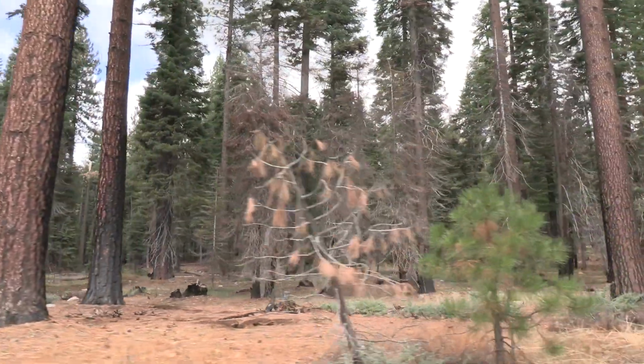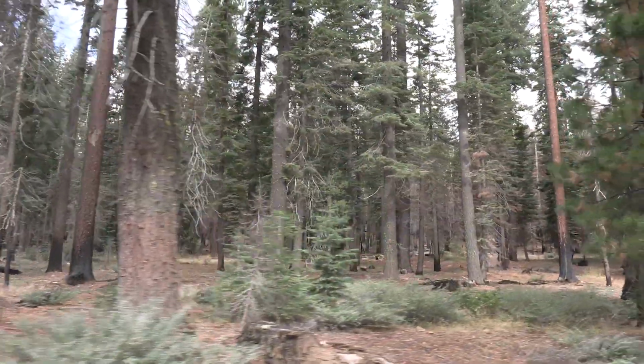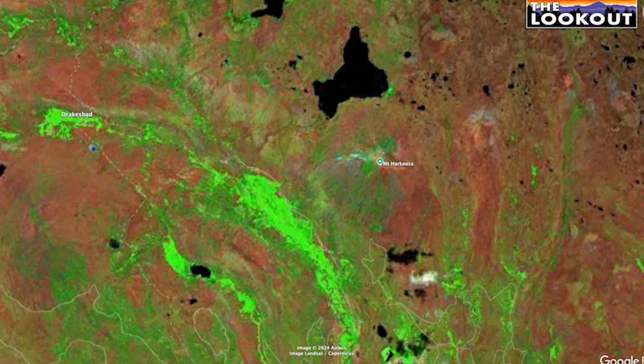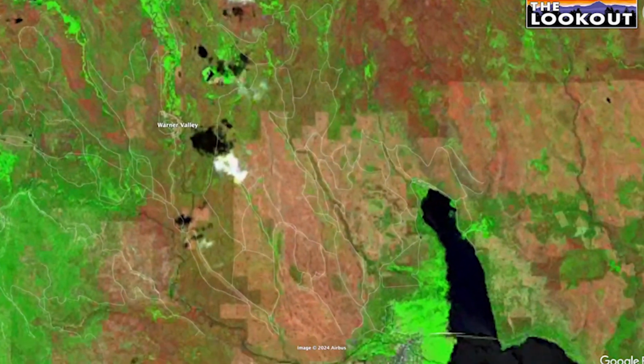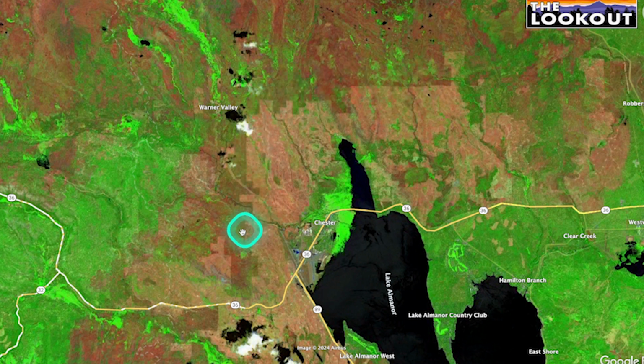And part of the problem is that when we get farther down the road here, we've got all these new tree farms on the private land that are now an asset that people with a lot of political power want protected. They don't want fires burning. I mean, it's legit. You don't want your neighbor to start a fire that burns onto your land. But when your land is not fire resilient, not being managed with fire resilience in mind, it's kind of hog-tying the Forest Service, where now the Forest Service can't let it burn over here because the private timberland's afraid that a future fire is going to come burn up their investment.